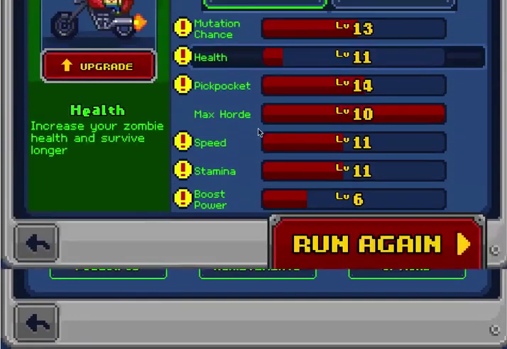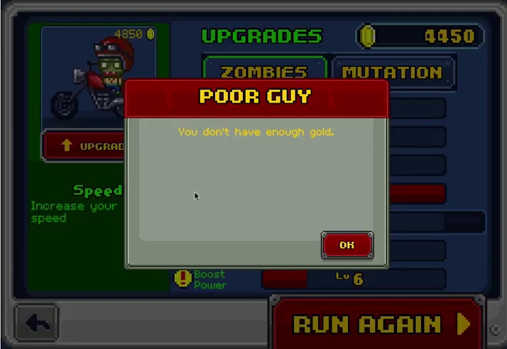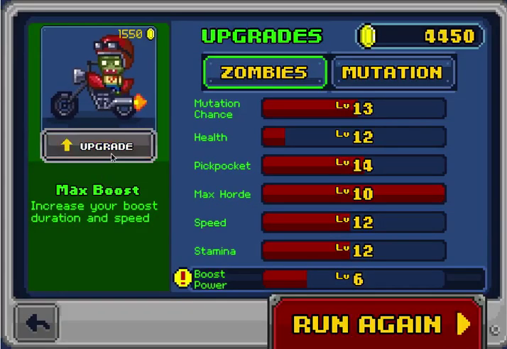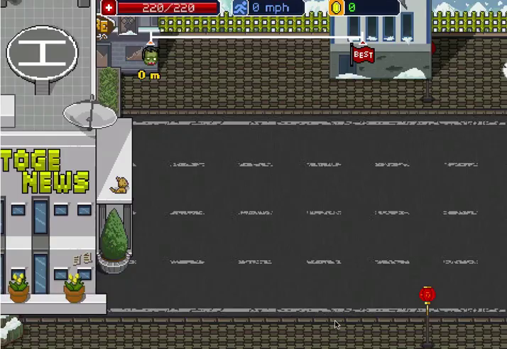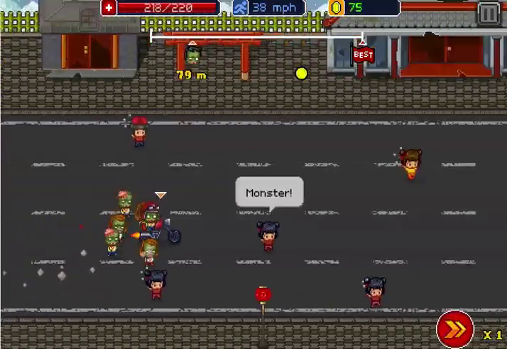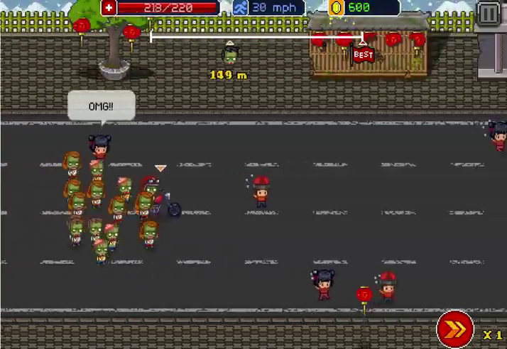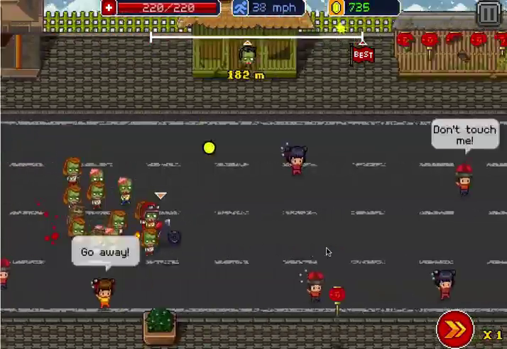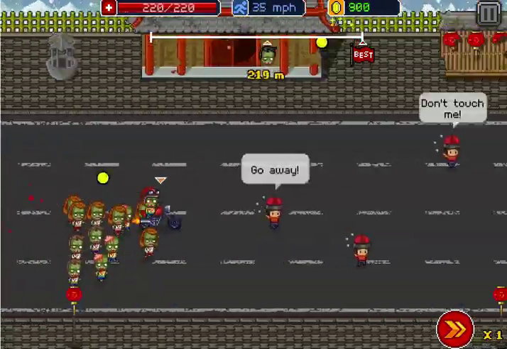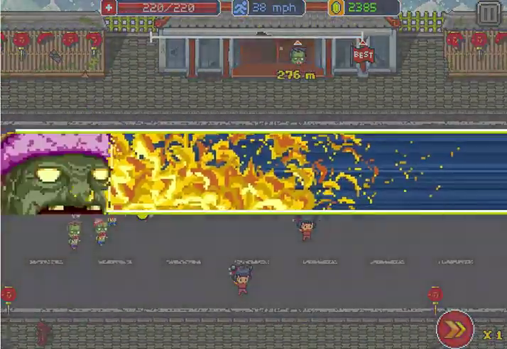1637. Not too bad, I suppose. Health, stamina, speed, and let's get some boost upgrades as well. Alright, come on, we've got a little bit more time left. That was a good run, that was a really good run. When the clock goes off, that will be our final run, alright? So if the clock goes off mid-run, that will be our final.